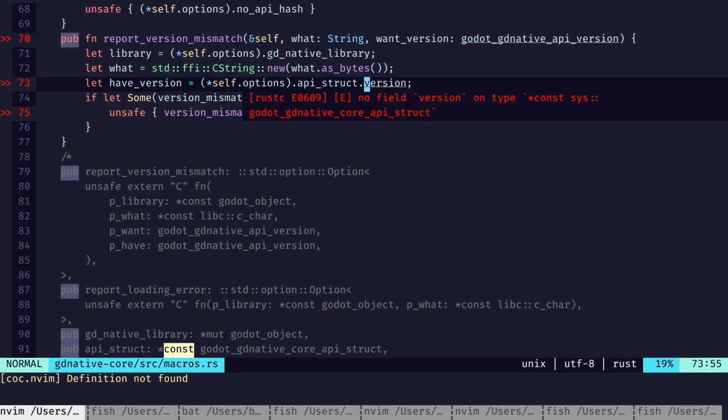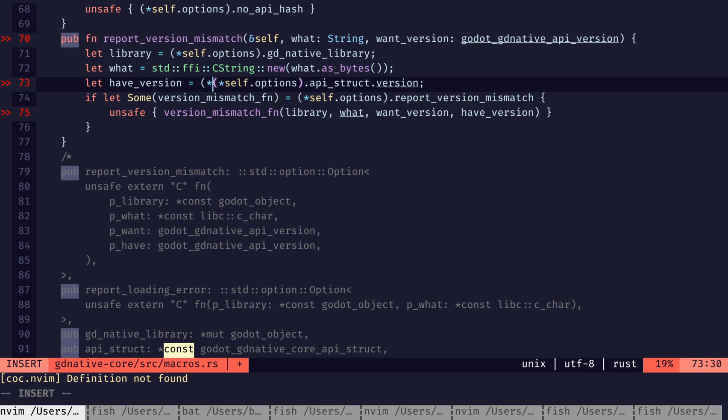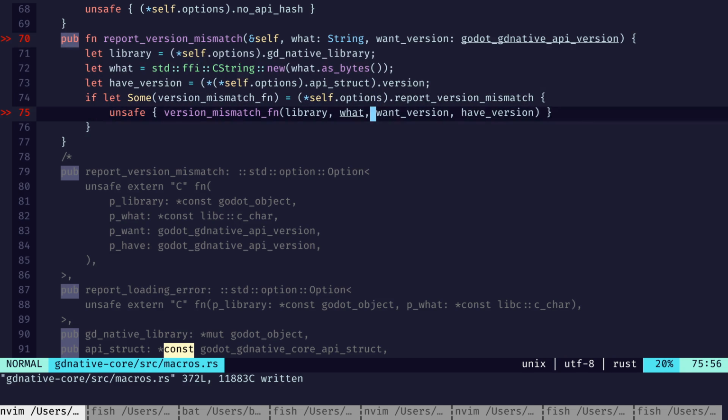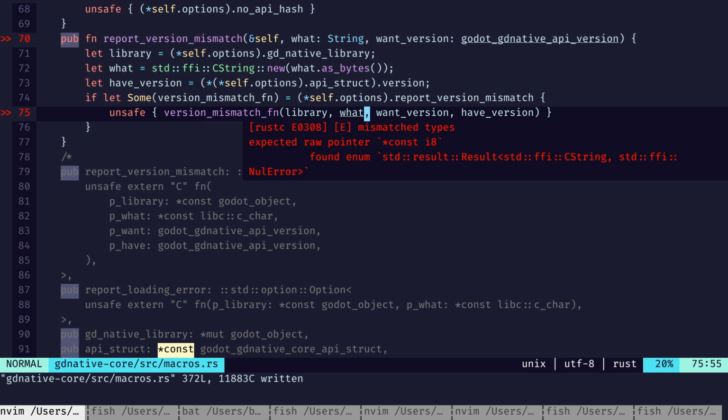Do I have to dereference that again? Because of the next pointer there? Looks like it. Okay, now for the last little bit here, pointer const i8. Interesting. No deref.